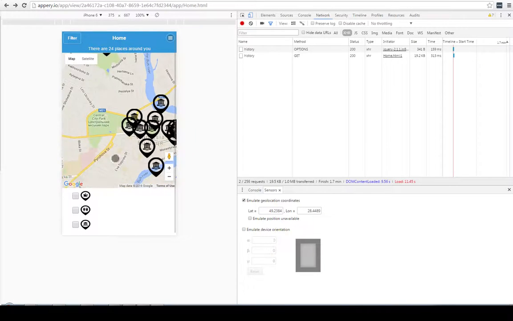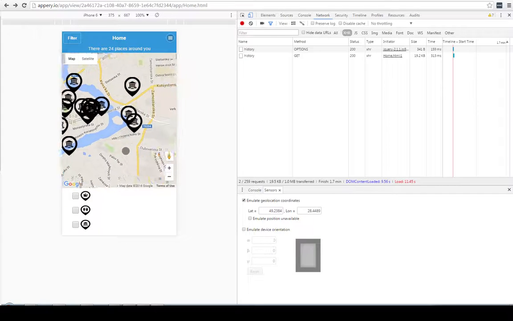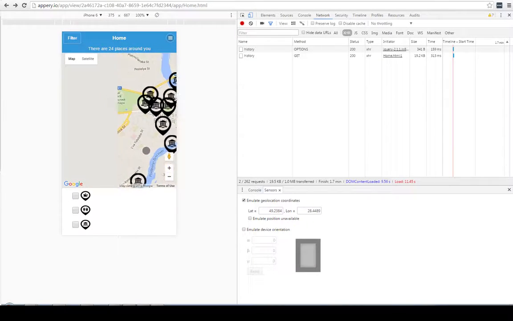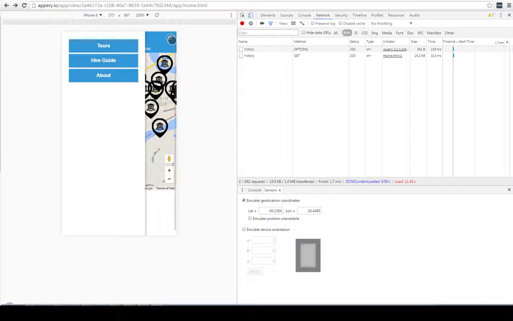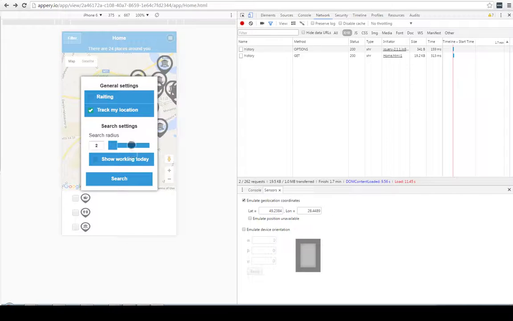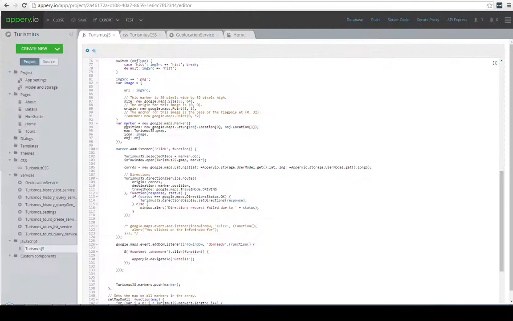Probably I did what I wanted to at this time, because it's 5 a.m. at my place, and basically I wanted to merge, remove from my menu panel to the filter pop-up all my features.